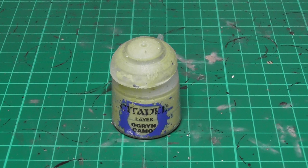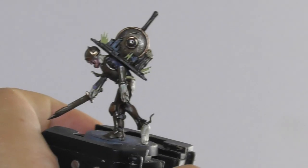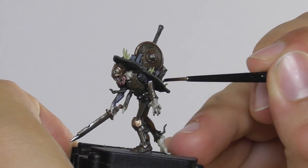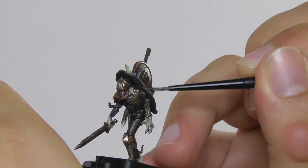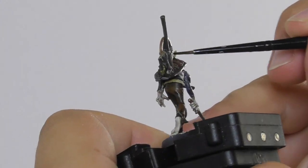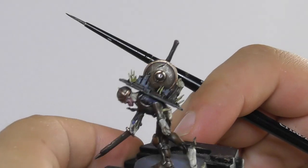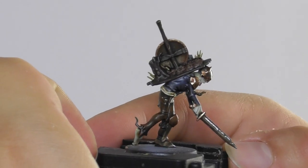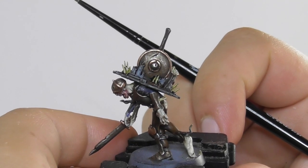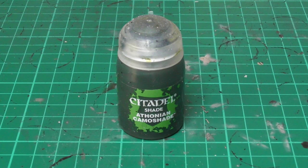As for the grass, I'm using Oak Green Camo as a base color, and I start base painting all the grass areas. I apply a generous amount of Athonian Camoshade onto the grass.